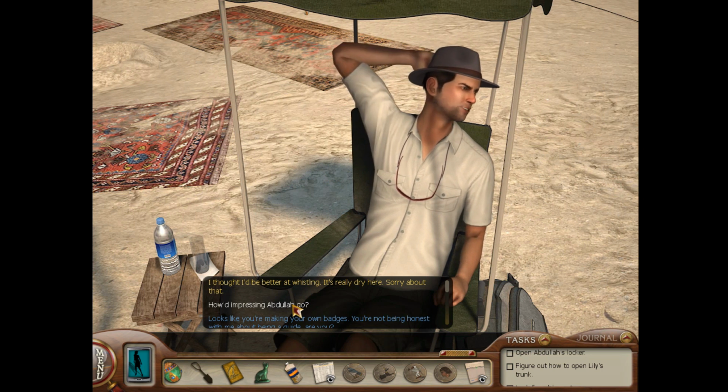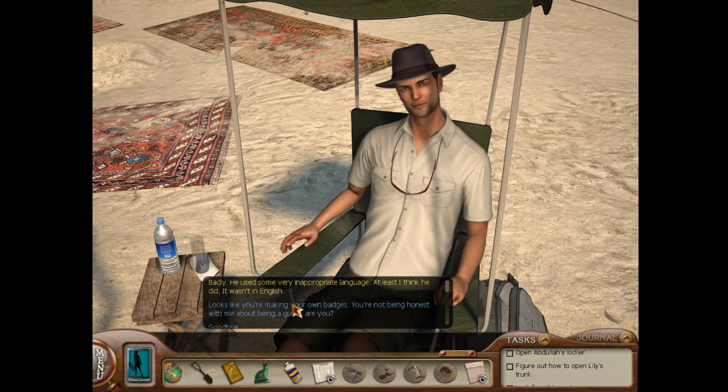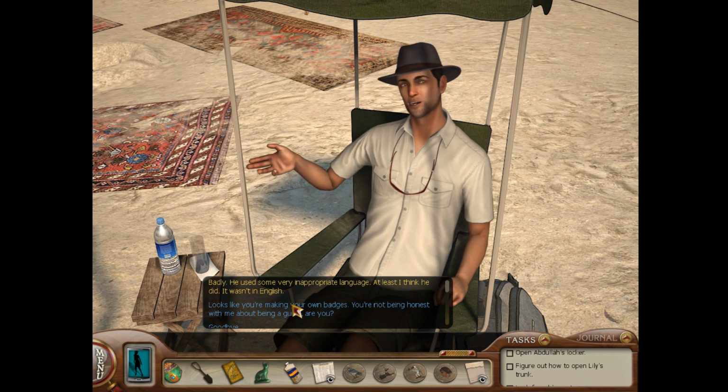It's really dry here. Sorry about that. How'd impressing Abdullah go? Badly. He used some very inappropriate language. At least I think he did. It wasn't in English.